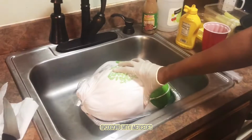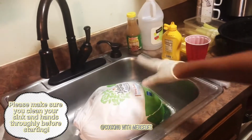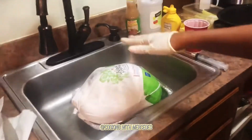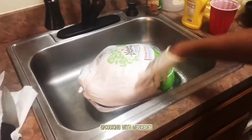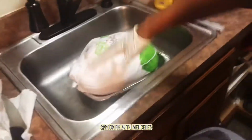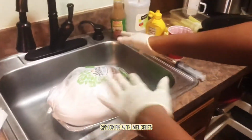So we're cleaning the turkey today. I don't put my turkey directly in the sink because that's disgusting. Even though the sink is clean, I do not put my food directly in the sink to clean it because that's nasty. So I usually use a pan or a big Tupperware bucket or a huge plate or something like that. But this is what you want to do.